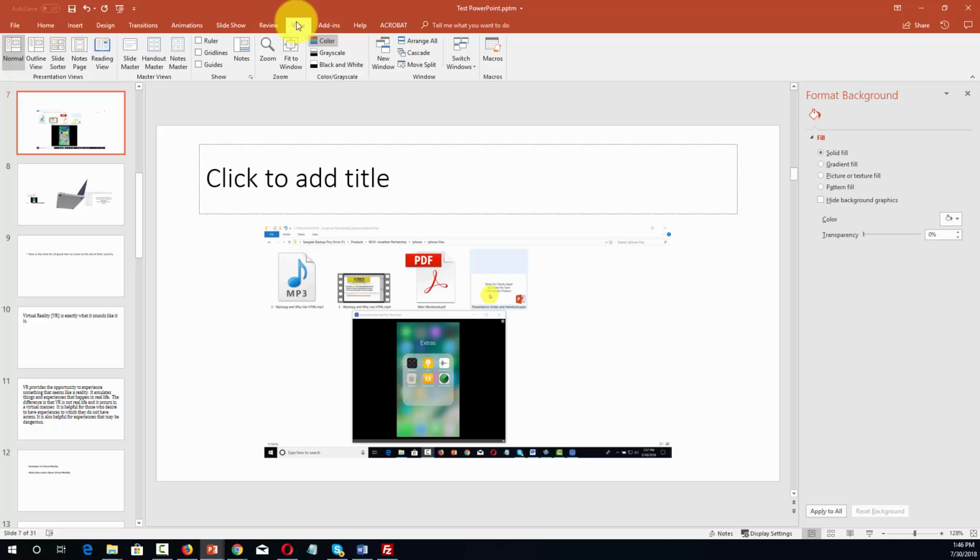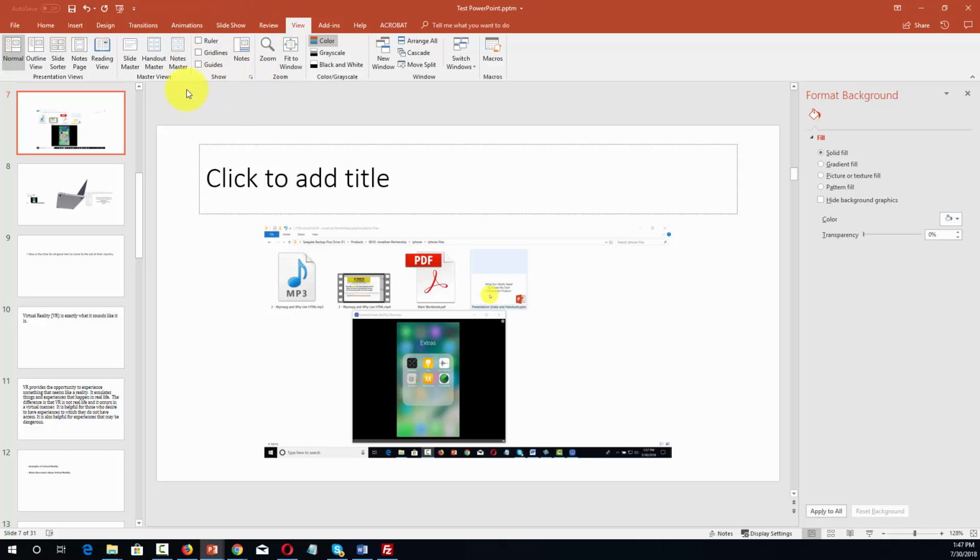Now we can give ourselves guidelines when we are working inside of our PowerPoint presentation to be able to line things up uniformly by using the ruler, by using grid lines, and by using the guides. And you'll see them all as you work on your PowerPoint presentation. The default setting is to have these turned off, but you can turn them on if you find it helpful.